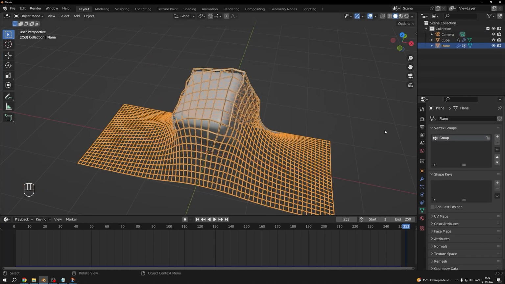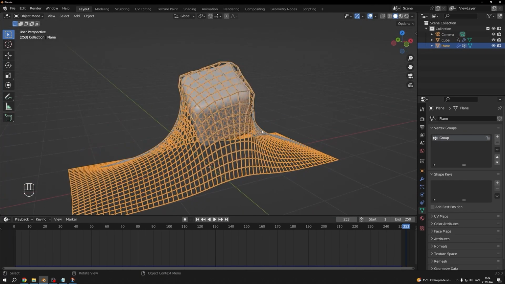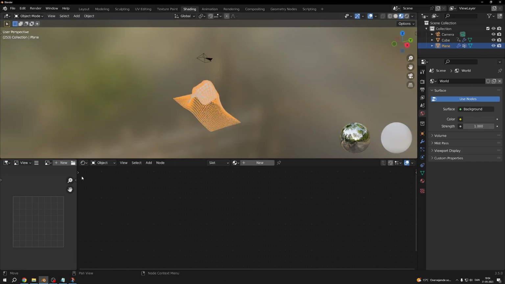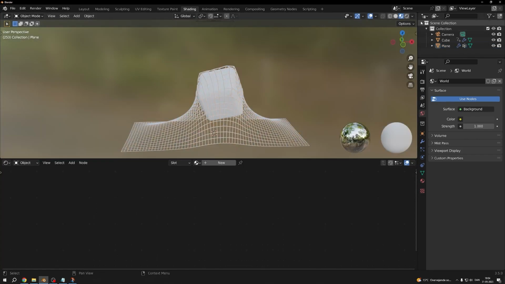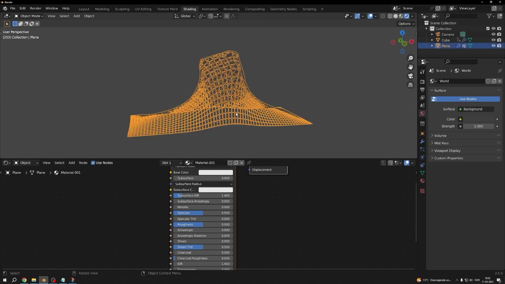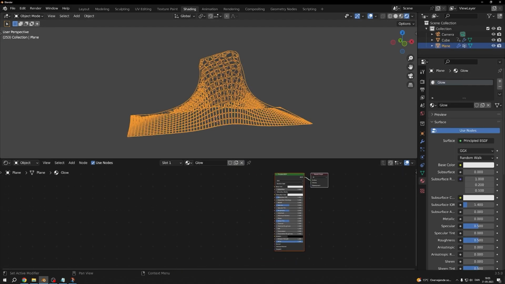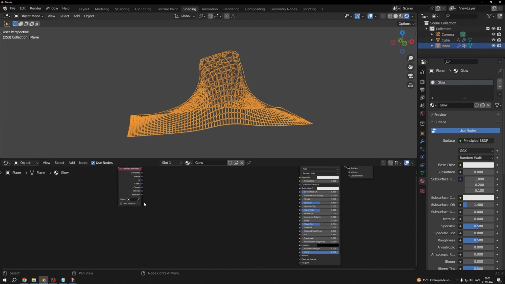Now we'll have to make the material for our mesh. So go into shading. I'll just close this down. We don't need that and we don't need this. I'll go into render view, add a material. I'll name it glow. And now you have to make the material as I show. So to get an effect that when it sticks out, it lights up like it's getting energized by the cube, we want to add a texture coordinate so we can control how far out is the strength of the emission shader we're going to add.